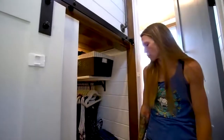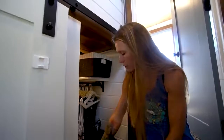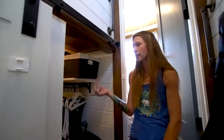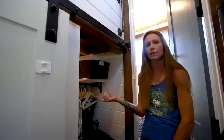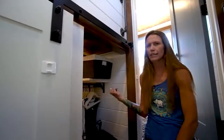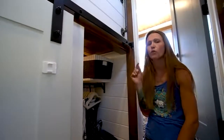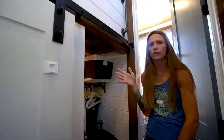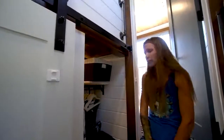So the shimmy closet didn't work as well as I had hoped, but I can just sit on my step here and rifle through the bottom because I can't see the bottom when I shimmy in. We also put our electrical panel in there, so Kevin can't even get to it. So if we ever need to mess with our electrical panel, I have to climb in there and get to it. So we probably should have put that somewhere else, but hindsight is 20/20, and we have so few regrets with our layout that those are so minimal I don't even care. And it's still a ton of amazing storage, and I didn't have to get rid of any of my clothes.